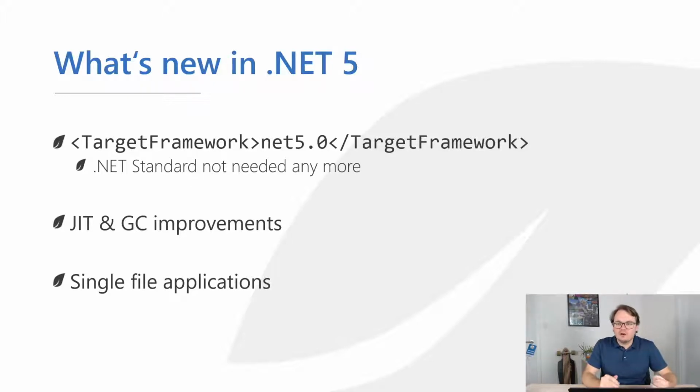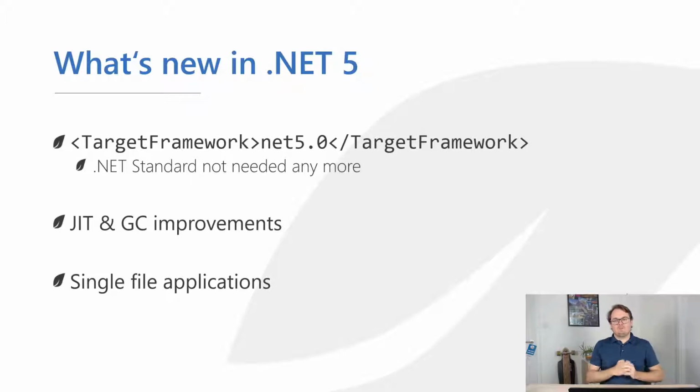There's also a new thing, not entirely new, but still it went through some evolution, and you can publish single file applications from .NET 5, so you don't end up with a folder of hundreds of files and all those libraries. You will be able to produce just a deployment with just a few files, in ideal case with just one file. So this is also interesting, because when you, for example, want to deploy a web application, and it means that you need to copy 100 files somewhere, then it may be broken during the upload. So half of the files is already deployed and the second half is not there. It could break you quite significantly.